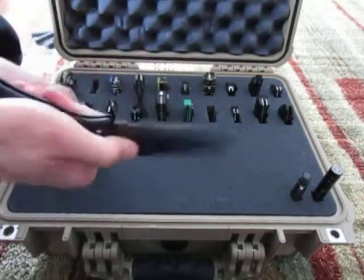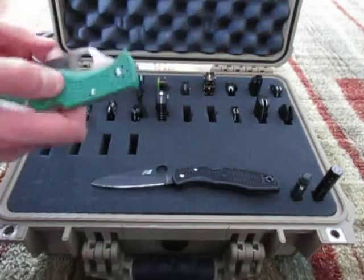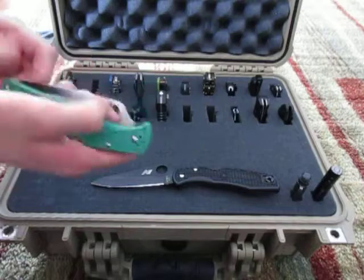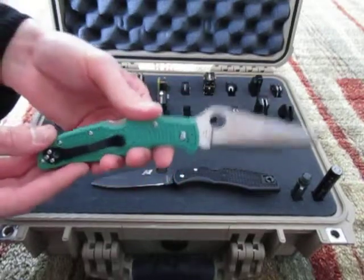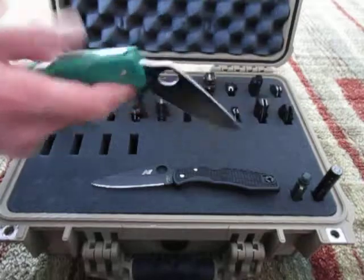And another knife, we're actually going to leave this out for a comparison here. The next knife, which is, I believe, my first folder. Not Battle Song, my first folder, because I had a Battle Song before this. But this is the Spyderco Endura, which, if I had to rate my favorite knife, this would probably have to be it. If I had to grab just one knife, it's my Spyderco Endura. It is just all around awesome.